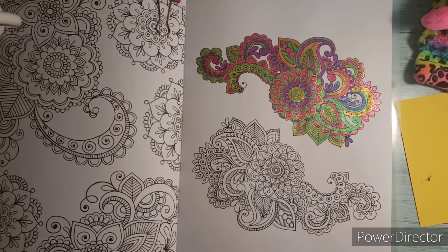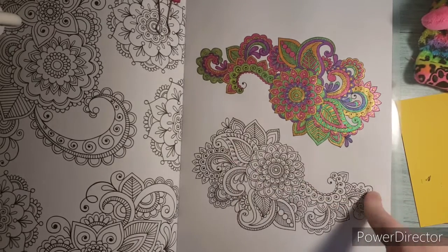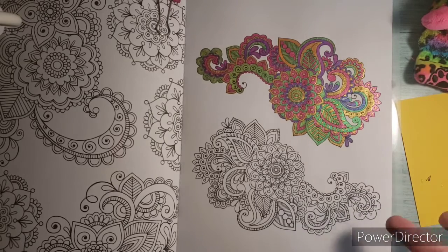So I was recently tagged by Meg's Art Atrium. She tagged me in 5 Things I Love About Coloring, and this was a tag originated by Coloring with Candace, and I thought I would turn on the camera. I was going to work on coloring this anyway, so I might as well tell you guys 5 things I love about coloring, or why I color. There are no prompts or anything. You just tell 5 things that you love about coloring.